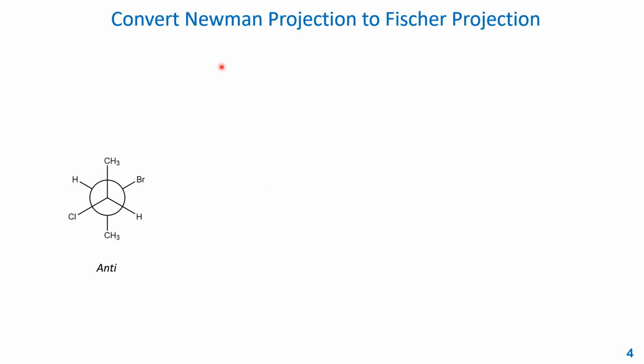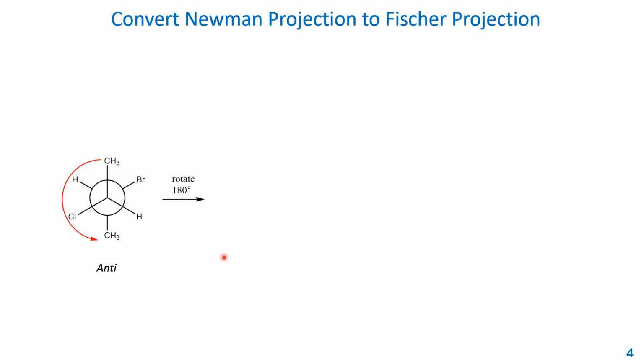How to convert the Newman projection to Fischer projection? I'll give you an example here. Okay, so this is again the anti-conformation here. So this is the 2-bromo 3-chlorobutane. Okay, so to convert that to the Fischer, you need to first rotate the methyl group to here. So rotate this methyl group to here to be the same position as this methyl, basically eclipsed conformation. When you rotate this methyl to here, this hydrogen must be rotated to here, and the chlorine must be rotated to here.